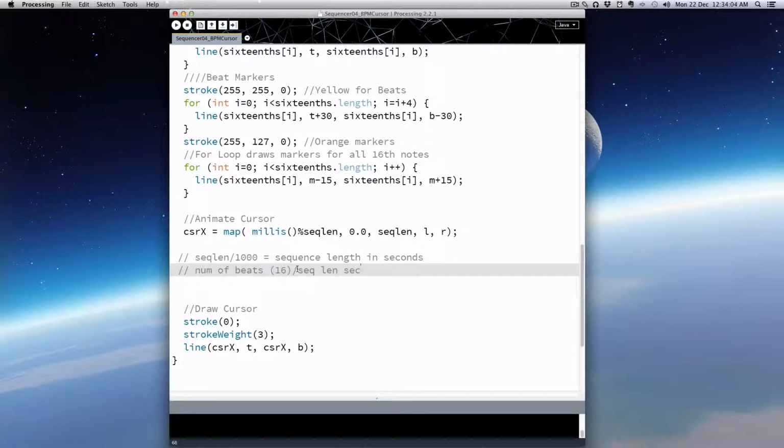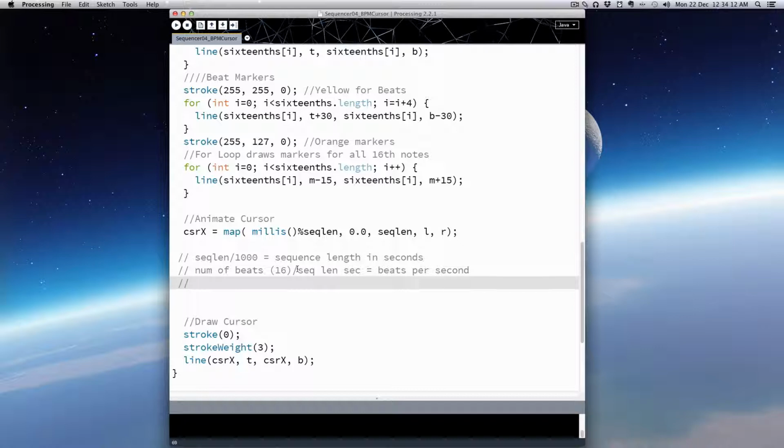The number of beats divided by the sequence length in seconds will give us beats per second. And then if we do beats per second, we'll have to multiply it by 60, and that'll give us beats per minute. That's right. So BPS times 60 equals BPM.